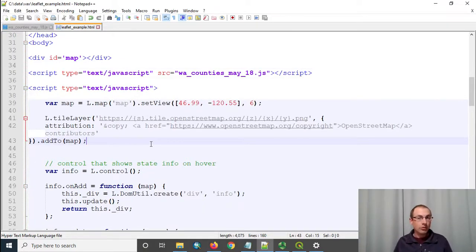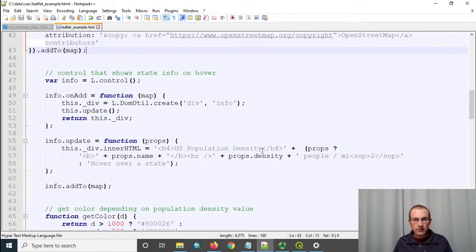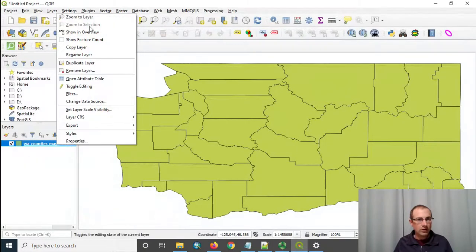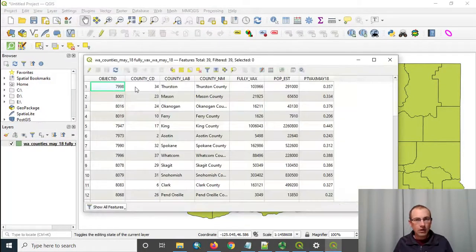What we're doing is going to go through here and look for stuff that's data specific and try and update and fix it. So, for example, right here, instead of U.S. population density, we want to name this something else. This is in the hover box that's in the upper right. So we'll just say percent fully vaccinated. And then where we see props or properties, that is where we're going to be pulling in attributes out of our GeoJSON file. So I want to show the county name. And if we want a cheat sheet, we can go back to our GeoJSON in QGIS and look at what we called that. I think I called it county underscore NM, and this is going to be in all caps.